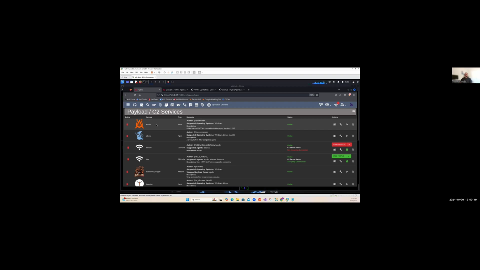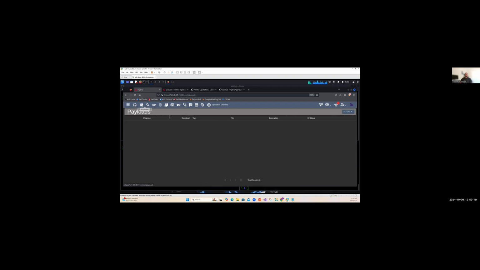Like I said in my last video, there are a lot of tabs, functions and features here that you need to know how to use. It takes time to understand it very well. Even me, I'm still learning how to use it efficiently. But once you log into your interface, go to Payloads here. You see nothing is here, so we're going to generate our payload now.